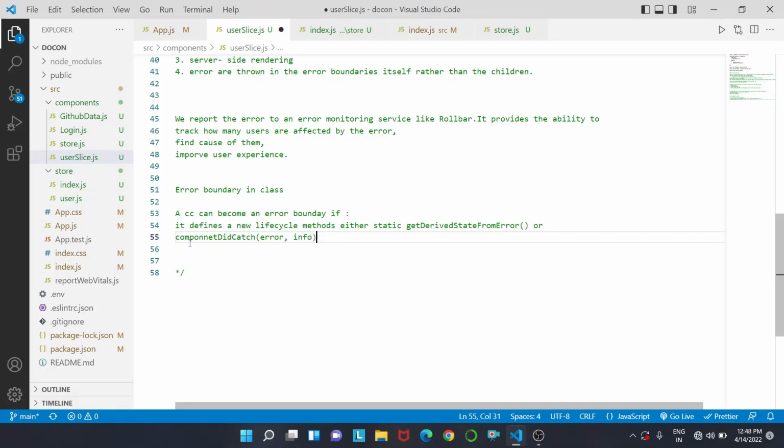The first one is the error and the second one is the info, or the information.